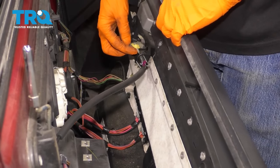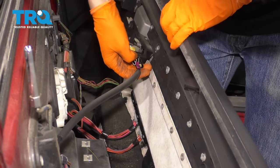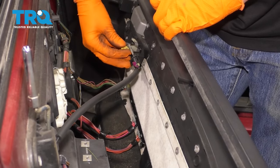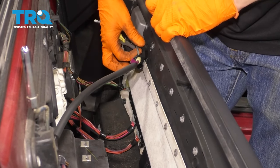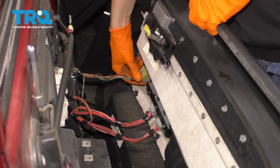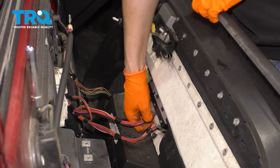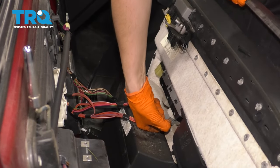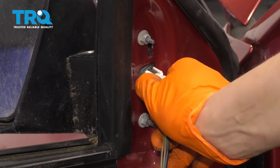You'll see that the door handle is connected with a cable here. Unhook the cable, slide it through. And then we have some wiring to disconnect here. Disconnect the three, there are three connectors in total. Okay, door panel's free. Unplug the mirror connector.